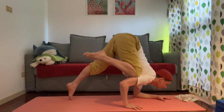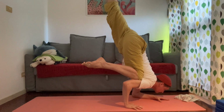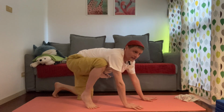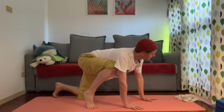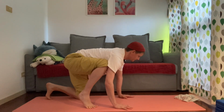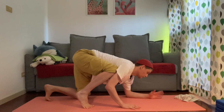Right foot up, left foot up. Okay, take your time, don't rush. Keep breathing slowly. And then if you want, take a rest and then try again. Try 2-3 times. Don't rush, use a wall if you need. You can move closer to any wall.